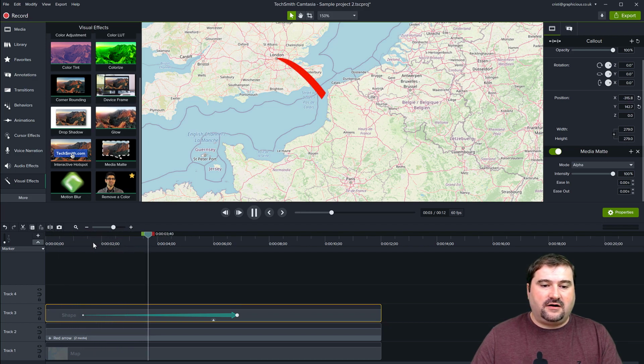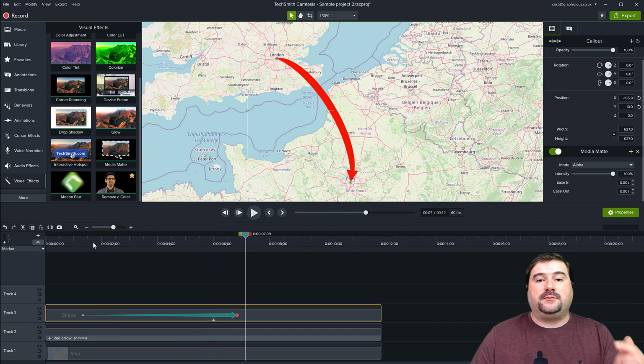There we have it. The arrow is being drawn across the pond there, across the water, and appears at the final point. One other trick you could do to make this really more realistic is to actually animate the arrowhead. Instead of having the arrowhead just at the end, animate the arrowhead so that it follows this line, and then it looks like the arrow is actually flying over the water.